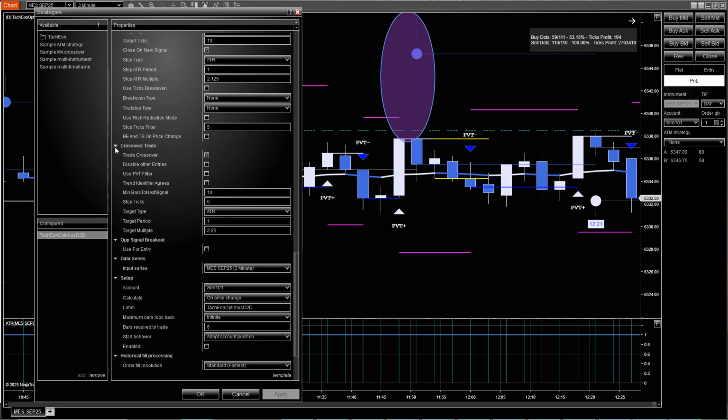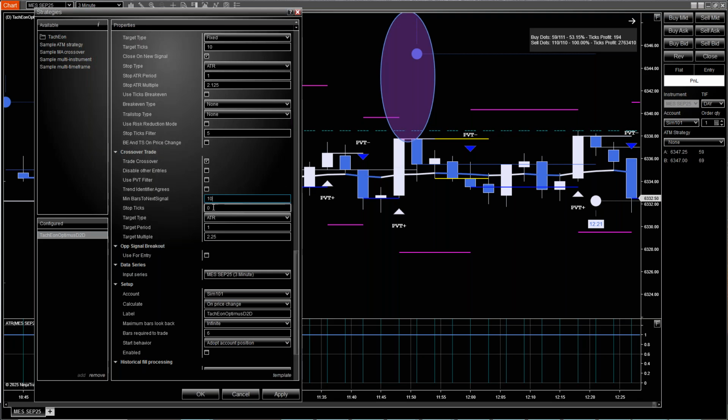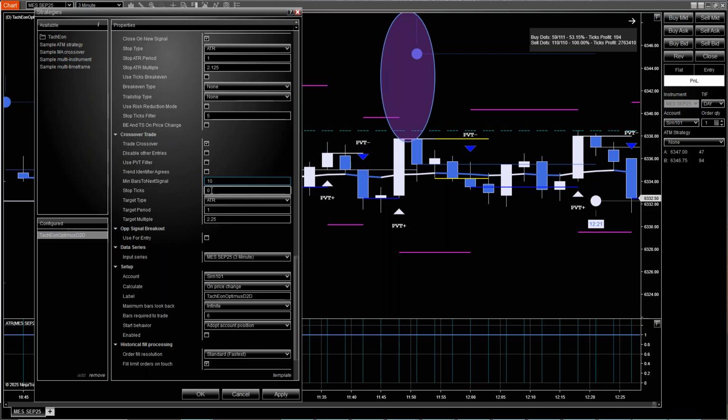So if you have crossover trade turned on, you don't have to use it. It comes minimized, but if you do use it, again, you do have to have a moving average on the chart for it to work. Targets and stops, pretty straightforward. It also gives you the ability to choose how many bars before the upcoming signal, because the last thing you want to do is get short one bar before the buy time. I say that's the last thing, maybe that is what you want to do, but it gives you the ability to say, if it hadn't crossed over in the first couple of bars, or if we're running out of time before our upcoming signal, just skip it. So that's what this parameter does for us. Stop ticks, again, are calculated from the height of the bar.